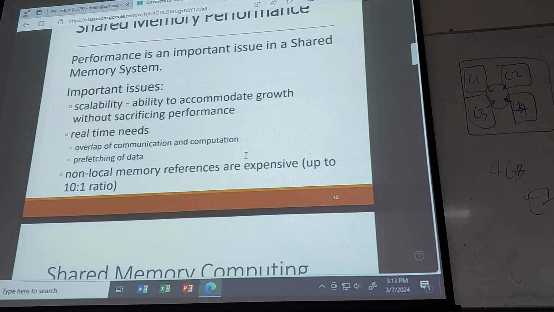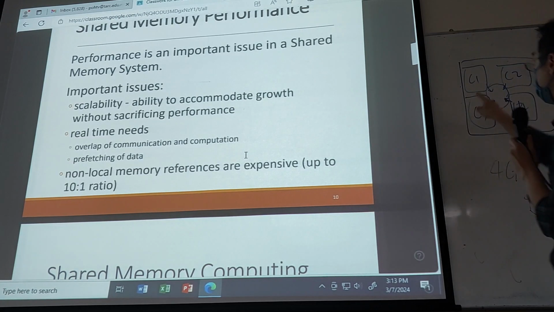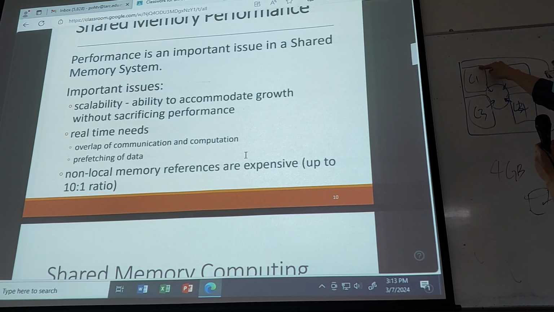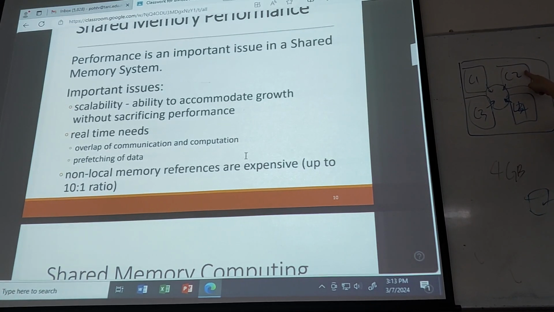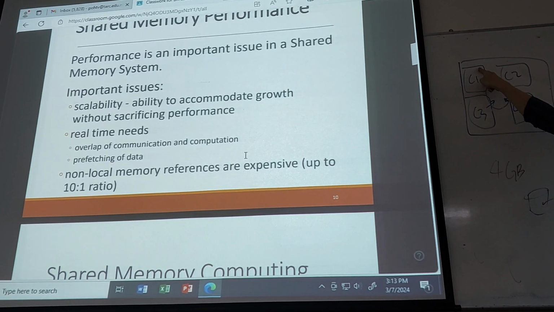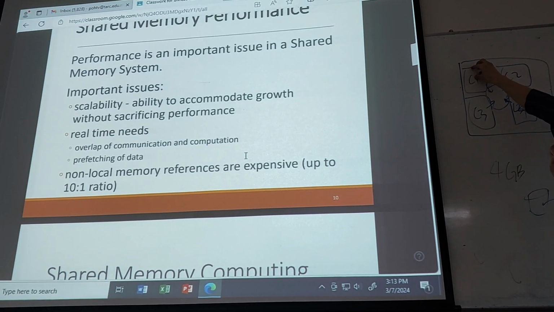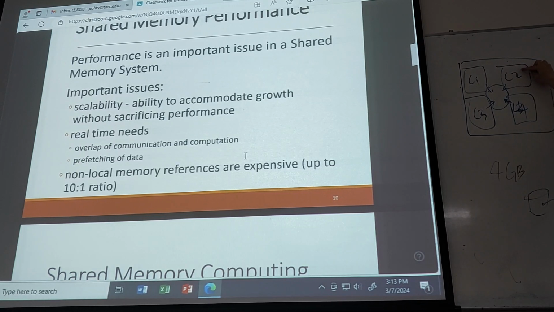Okay, and normally you will have a non-symmetric kind of memory arrangement. We will talk about it later on. Where you've got a local memory. For example, here you can have local memory inside core 1, which is not visible to C2, C3, and C4. This one is shared, but this one is local. So you copy it over and then you use it over here. So you reduce the bus contention, right? You prefetch into here, and then you use it here. The same thing, you prefetch and then you use it.